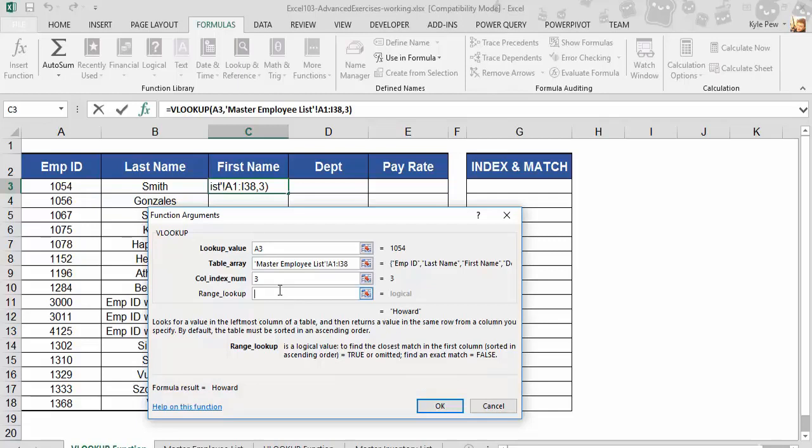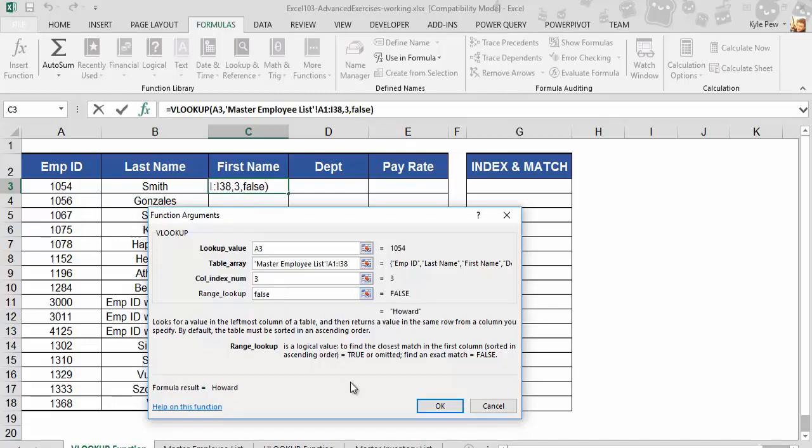So for me, thinking this is employee information, if it can't find employee number 1054 over in that master list, I don't want the closest employee to that number. I want the exact employee, and if you can't find it, then don't return anything back to me, or give me the standard error. So in this case, I'm going to put the word false.